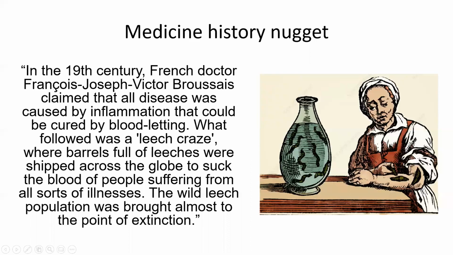The medicine course is so full of historical nuggets of information, it was difficult to choose just one, but here we go. In the 19th century, French doctor François-Joseph Victor Broussais claimed that all disease was caused by inflammation that could be cured by bloodletting. What followed was what we call a leech craze, where barrels full of leeches were shipped across the globe to suck the blood of people suffering from all sorts of illnesses. The wild leech population was brought almost to the point of extinction.